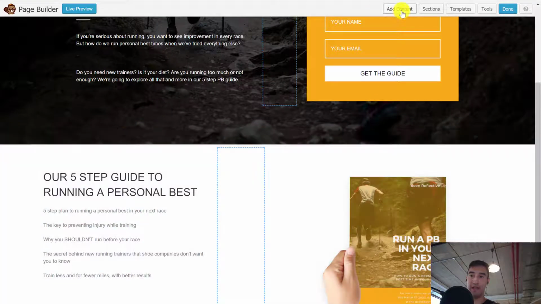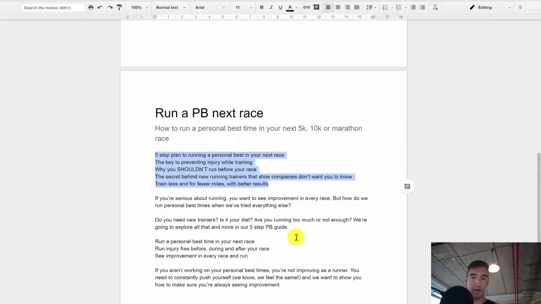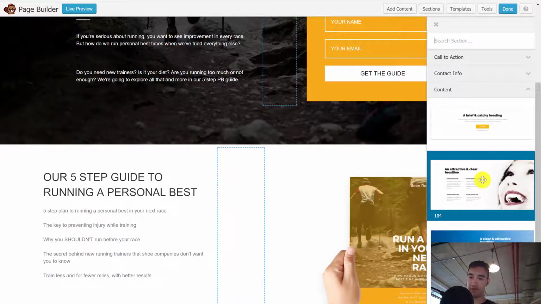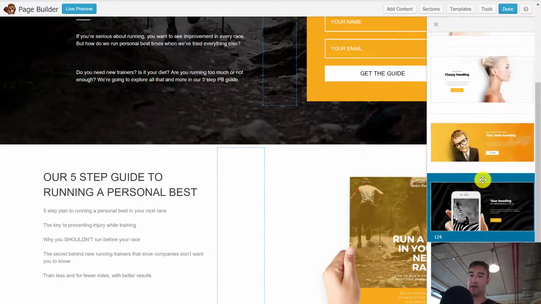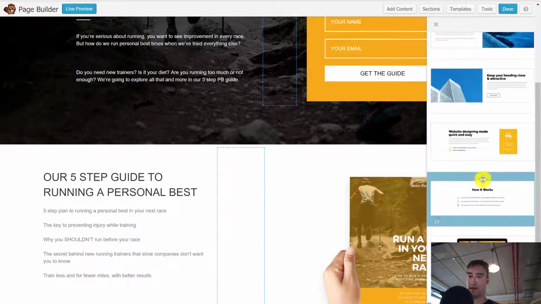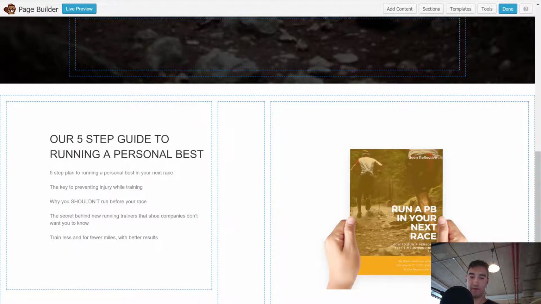I'm going to add another piece of content. So I'm going to add a section because remember we've still got this here, like why it's important, and we've actually got what they get. So I'm sure there'll be something here where we can have some nice little icons. Here we go. That's a good one. Let's move this here.